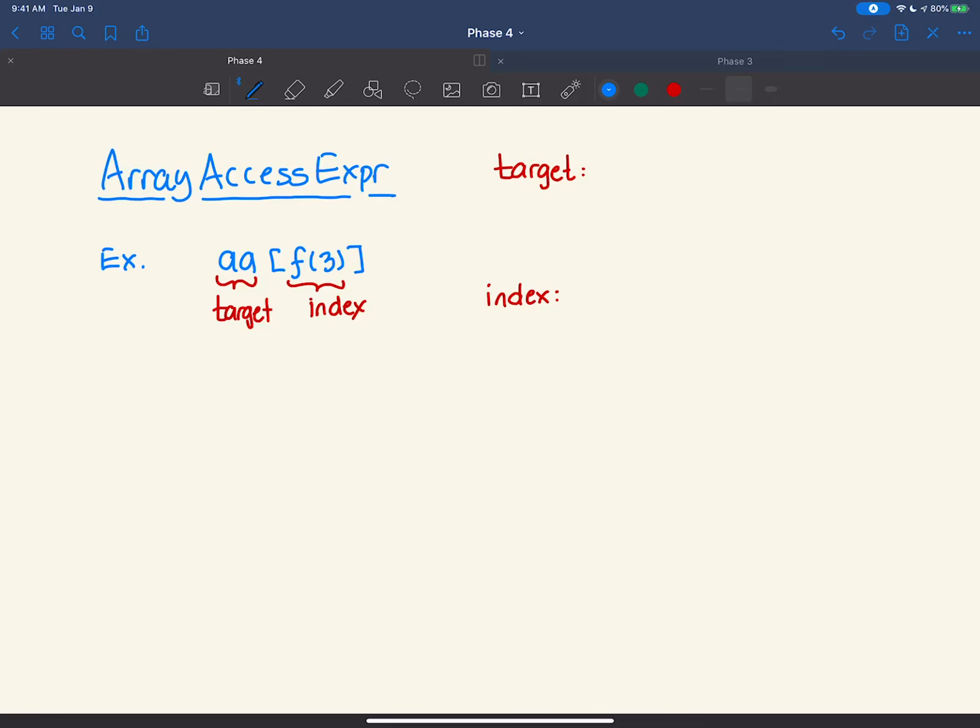What has to be true for target? Well, it must be an array type. What about index? It must be integral. It doesn't have to be an integer, it could be a long.